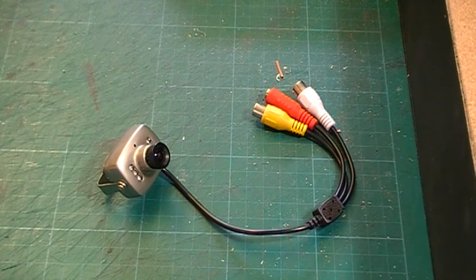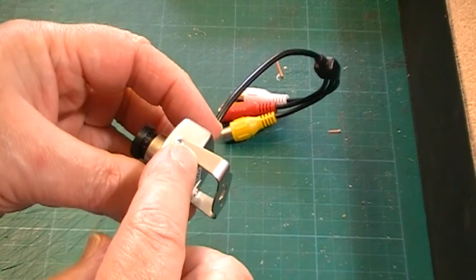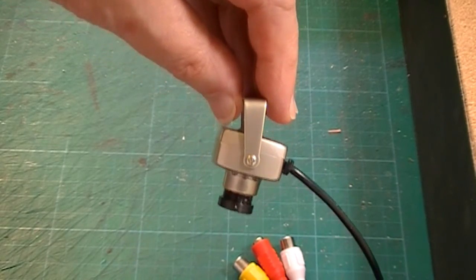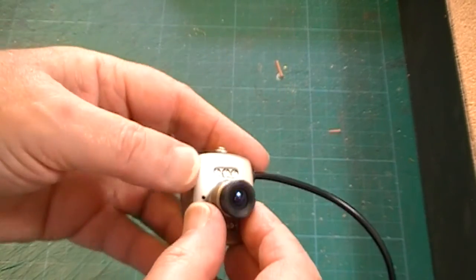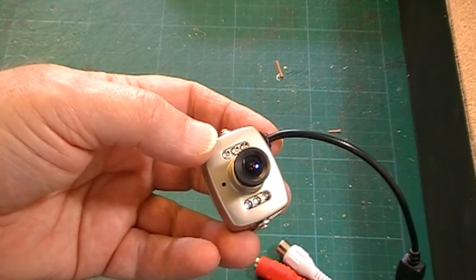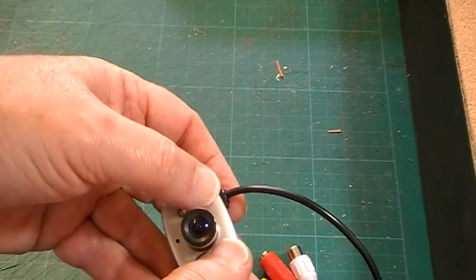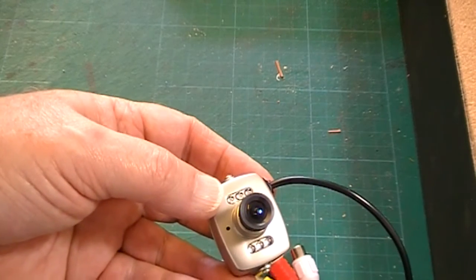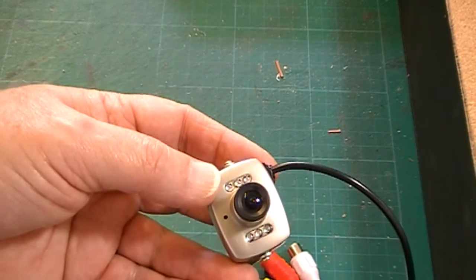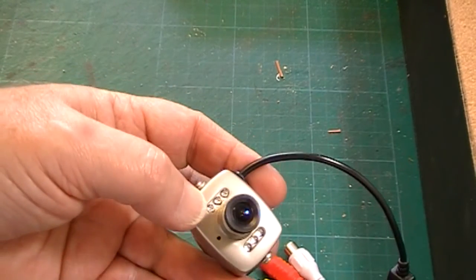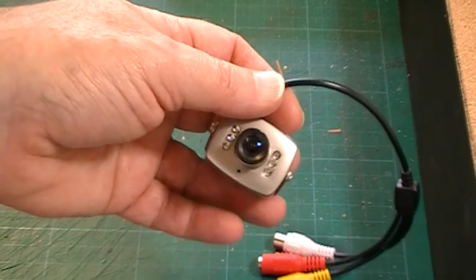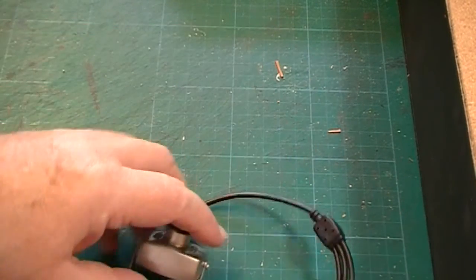So here we have one of the cameras. They're quite small, nice metal case and a bracket for mounting them. Mine are mounted through that hole so that I can swing them about to look at exactly the point on the track that I need to see. The other nice thing about these is that this rotates to allow you to focus the camera on whatever you're trying to see. It also has two rows of three infrared LEDs. I don't use these and I cover them up with pieces of tape because they produce a very strange light.